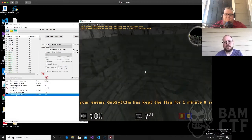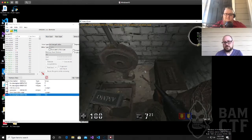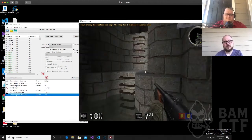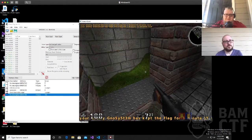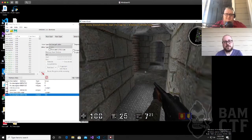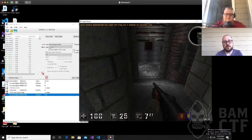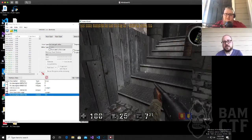Open the space here. It's like I'm underwater. Oh, is this actually CTF? Looks like you got the flag. Yeah, I've been running around with the flag. I wonder what it looks like. No idea. I'm just kind of hanging out in this open space here, in the center of the map. All right, let me see if I can find you.